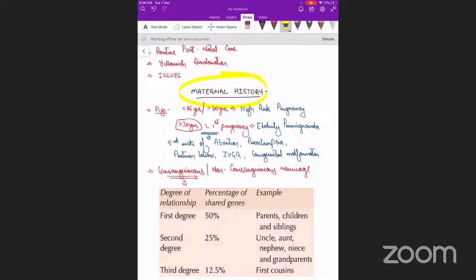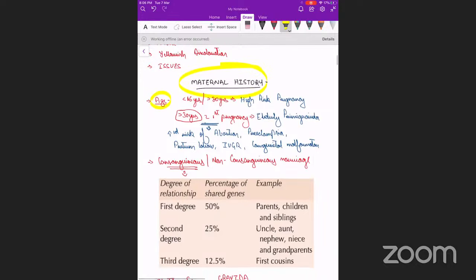So in maternal history, the first thing we see is the age of the mother. Now, how is the age of the mother important? If the mother is less than 16 years, or if the mother is more than 30 years, we call it a high risk pregnancy, correct? So with either less than 16 years or more than 30 years, the child can be low birth weight, or can be born early, so a preterm child can occur, or there is a higher risk of stillbirth, correct? So all these things are associated with high risk pregnancy. So the age of the mother becomes important. And they can ask you who is an elderly primigravida. It is called an elderly primigravida if the mother's age is more than 30 years with her first pregnancy.